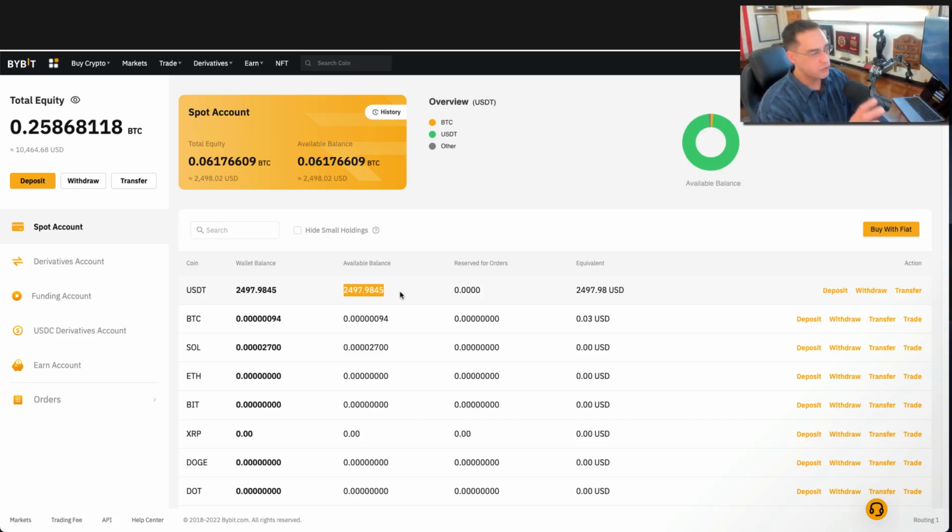Now, for some of you, you might be like, but Kevin, I don't have extra money to toss in there. Just put less in trades in the beginning, right? You should never put into trades what you can't afford to lose. So that's the way I look at this. I can afford to lose that money, so I put it into trades. If I can't afford to lose it, then I'm not going to put it in trading.